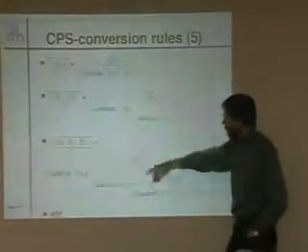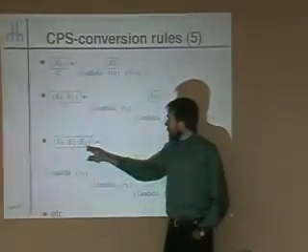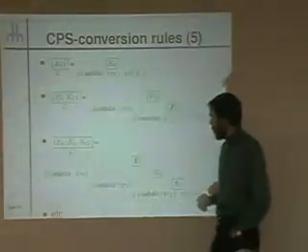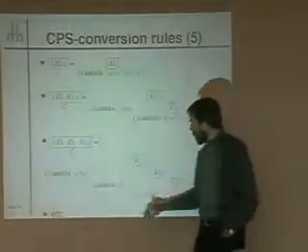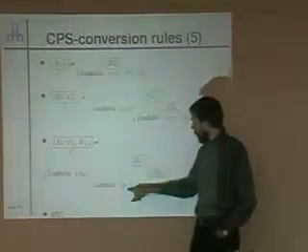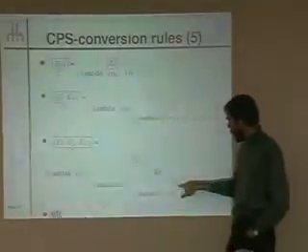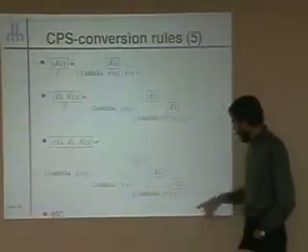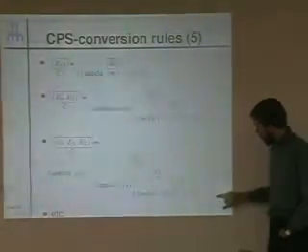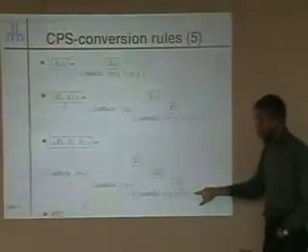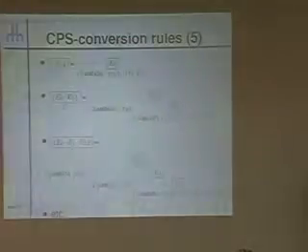And we could go on, let's say we do the two argument case. If we have to CPS convert this, then we CPS convert E0, we receive the result in R0, then we keep going with E1, result in R1, and then E2 in R2. And then we simply call R0 with the parameters R1 and R2, and then we add the continuation here, once again to match the K parameter of the lambda.